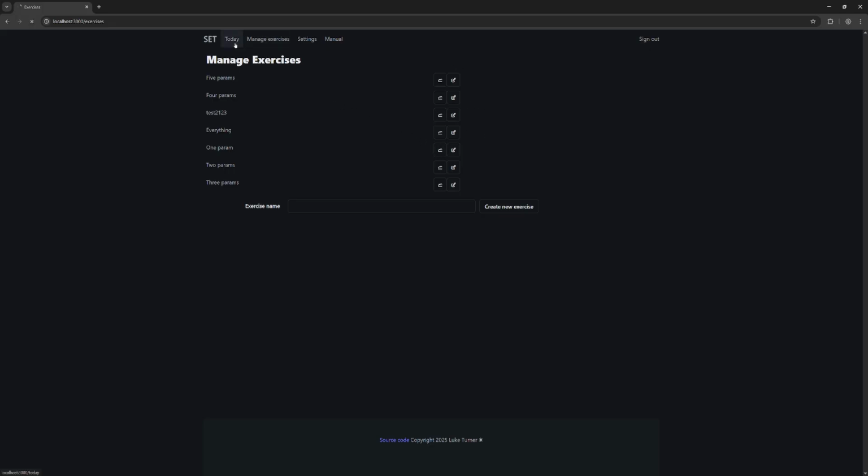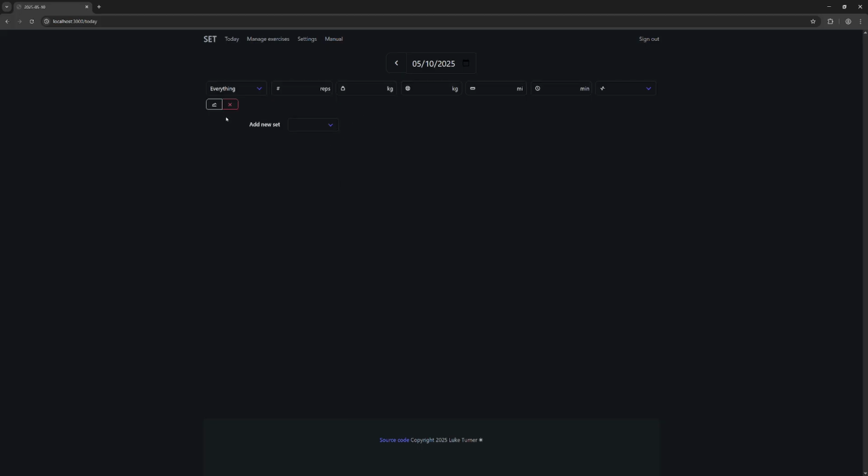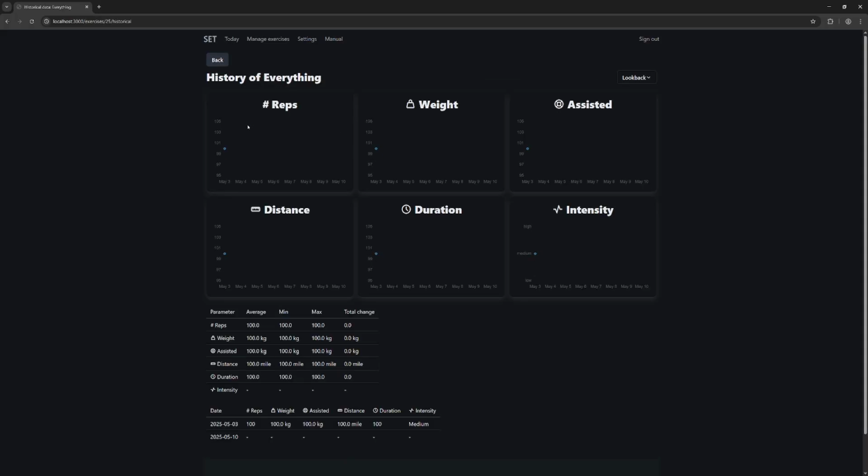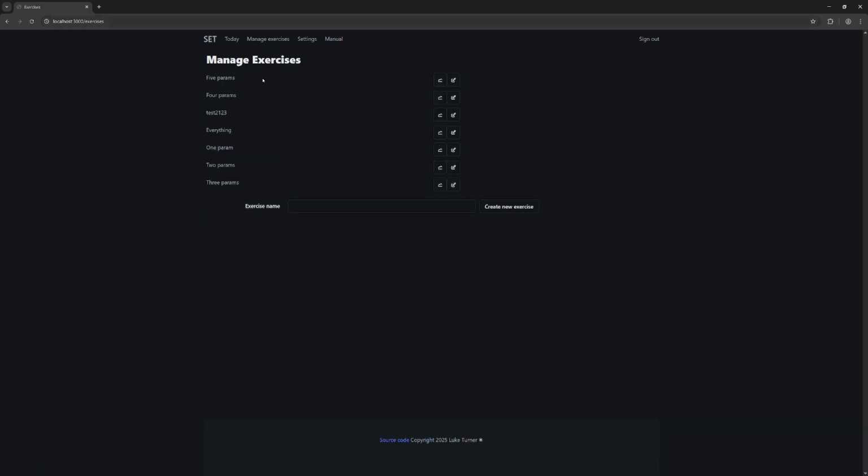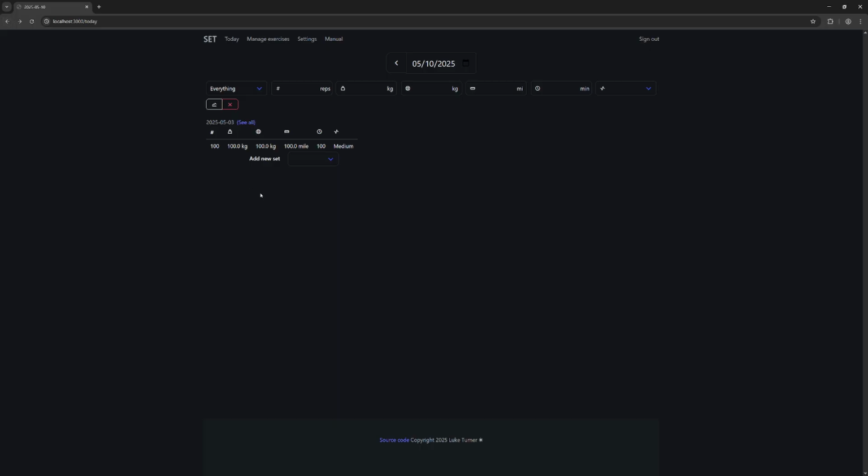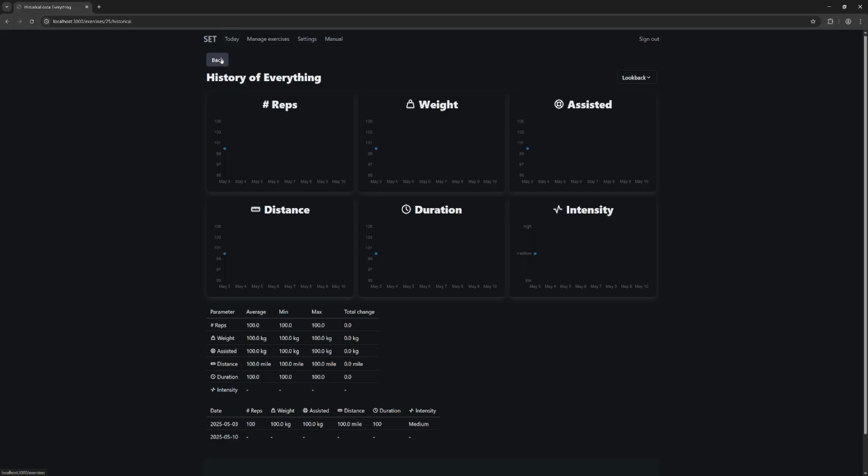And that's great. But say I were to add a new set here, I actually have this little manage thing here, which shows me the last day's workout for this exercise. And if I click this See All, that also takes me to, well, in this case, yeah, the historical data page. But here, if I click back, it's actually going to take me still back to the Manage Exercises page, not back to the page that I actually was at before. So it's not really a back button at all in a literal sense. It's actually like a Go to Manage Exercises button, right?